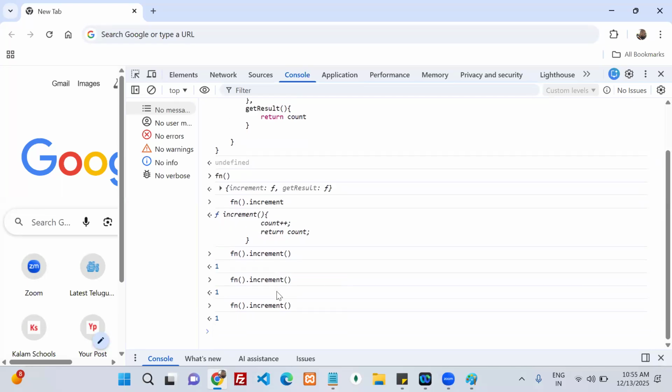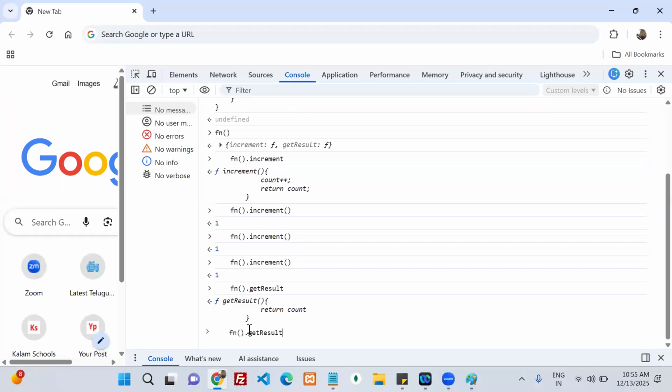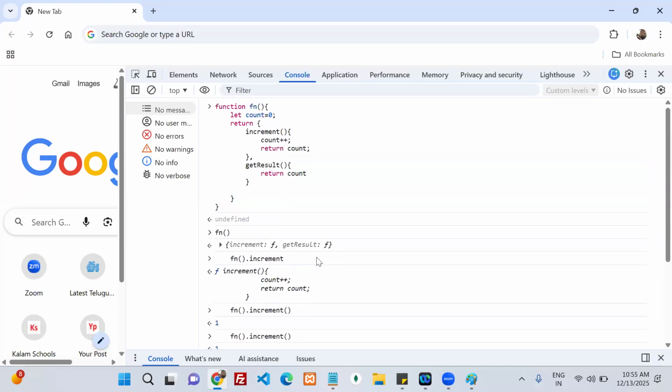Now whenever you do a get result, fn dot get, the result. What is the value? But you are expecting this one, right? You are expecting what? But you are not getting the proper output, right?